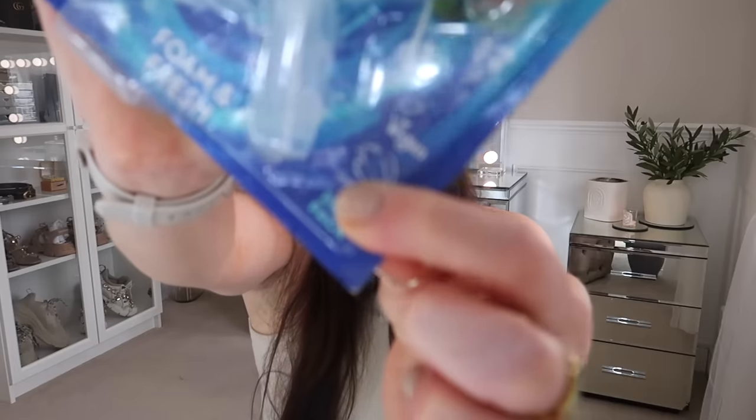I grabbed a packet of the Astonish Power Action Bleach Foam and Fresh little toilet refreshers. I only grab these sometimes but I will always get from Astonish because they are cruelty free — always look out for that label. It's changed everything since I started buying cruelty free products. It doesn't cost any more money, you've just got to pay a little bit of attention. And the last couple of products are also Astonish — this one is for the shower: the Daily Shower Shine, the White Lilies one. We get a lot of limescale buildup in our shower because it's glass so you can really see it. You just spray this after every shower and leave it, and it just helps to get rid of that limescale and keeps on top of it for you.